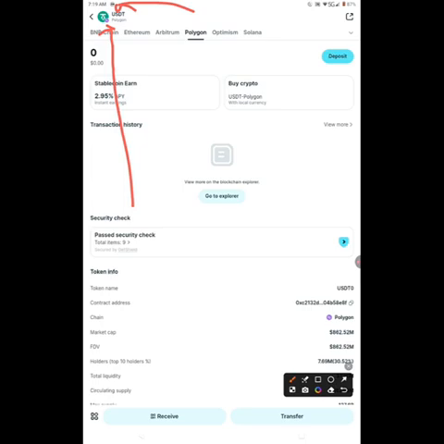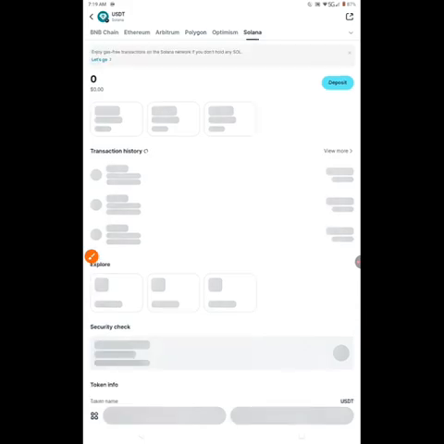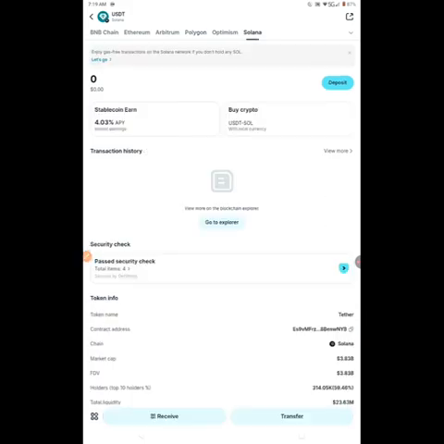If I head over to Solana right here and click on Solana, just pay attention and see what's going to happen. Now you can see USDT and below it you can see Solana. It means that whatever I'm copying right here, now that this sign has changed, I'm going to be copying the contract address under the USDT network.